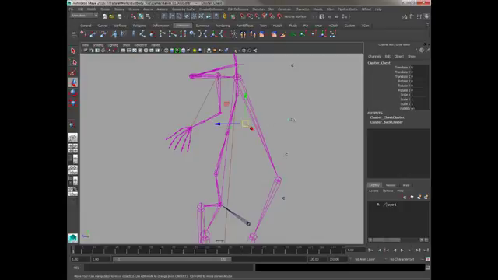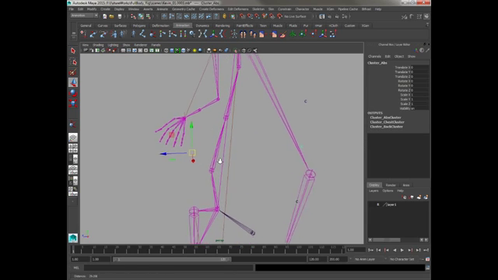So we want to actually snap these to new vertex so that we can snap to joints that we can actually control from, because this is where we're actually going to be parenting our controls later on. So we need them to be in a good position so that our controls are going to be moving in the right position. And it's only going to be these two in the center. These two obviously are in the right position. And it's really simple.